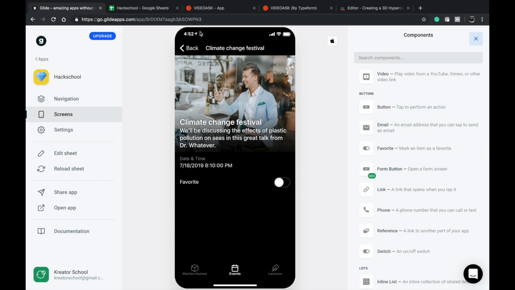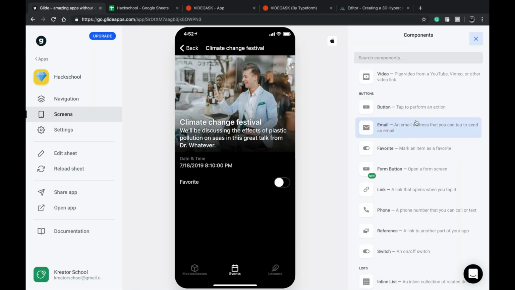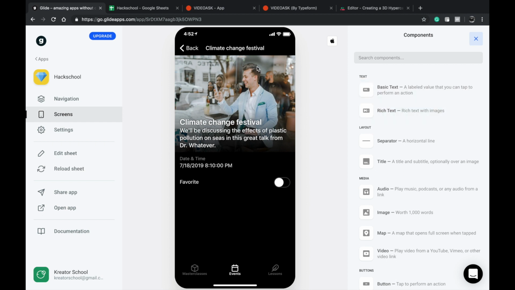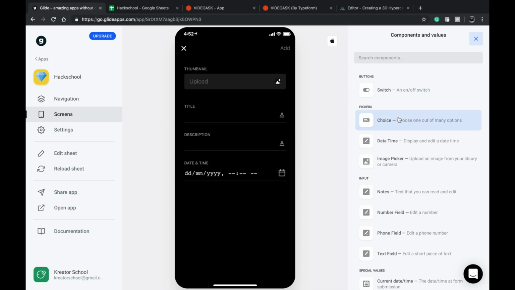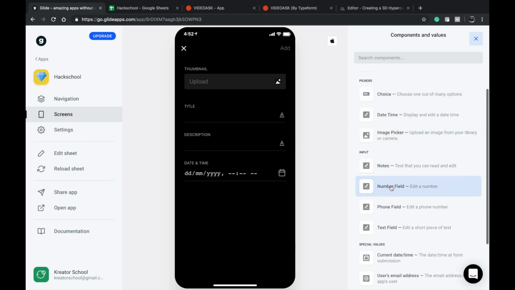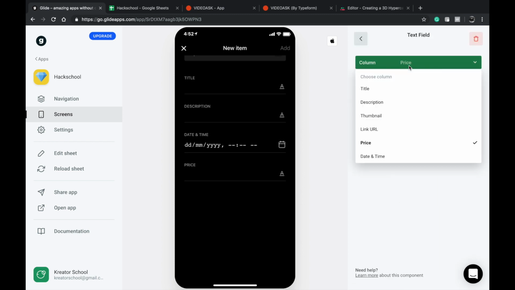If you can remember, there's one thing that we did not enter, and that's the link URL to that event. Okay, so let's go ahead and add a base, like a random event page, probably eventbrite.com in this case. So I'm gonna have a link here. Let's reload the sheet here. I probably forgot to add that field here. There's no field to actually add links. So let's add that. It's a standard text field. Well, we didn't even add a price field. That's also ironical. But okay.